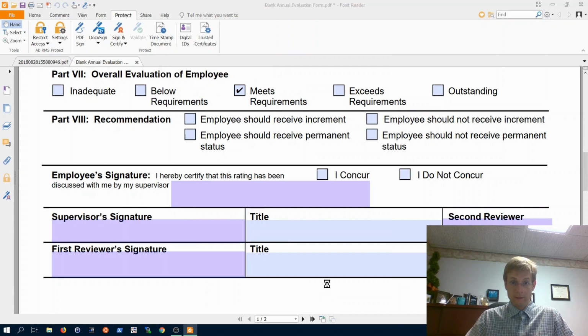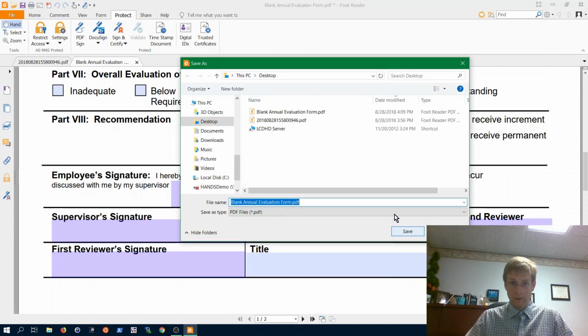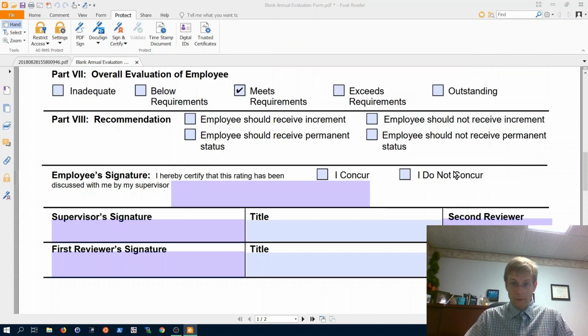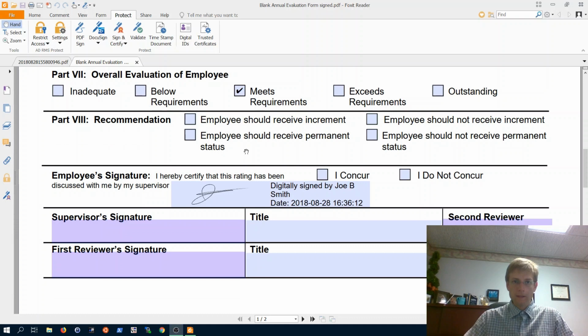The next time you sign, everything should be prompted for you already. So once you sign, as soon as you sign, it prompts you to save it. Usually I can just overwrite that form and just click Save. If I want to give it a new name, I like Signed. We can do that. So sign and save. If you're prompted to overwrite, then you'll have to say yes. Okay, so we've signed this document once.